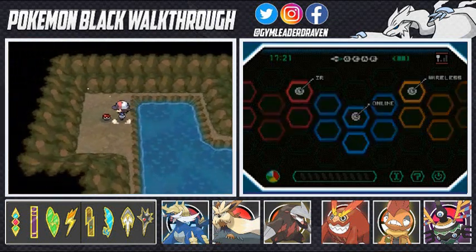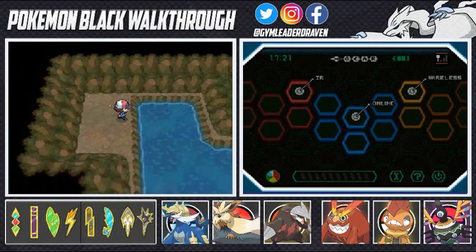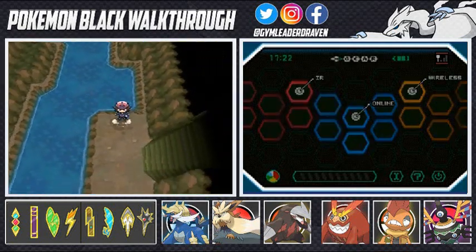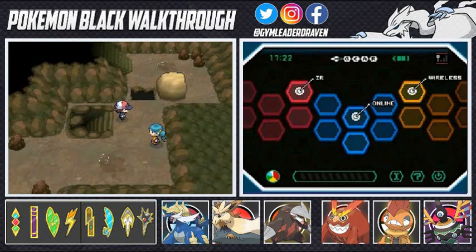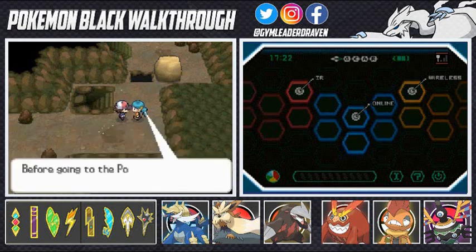So what we're going to do is we're going to start collecting items, max revives, a lot of them, battling a bunch of trainers, and we're going to try and make this whole thing work right here. Trying to level up, you know, trying to be prepared for the Pokemon League and all that. So, Pokemon that you need right here. Pokemon with Strength, Surf, I would like to say Waterfall.